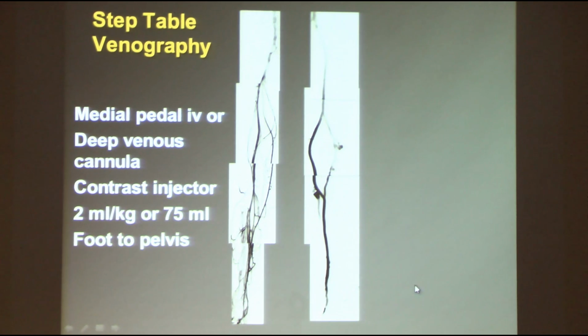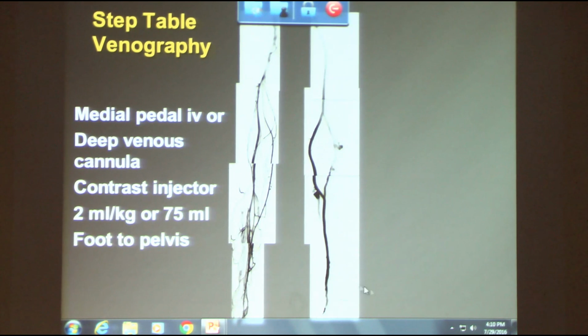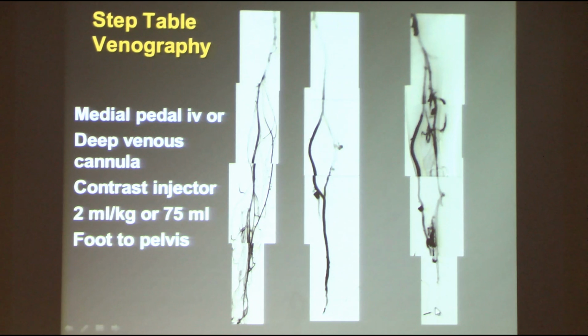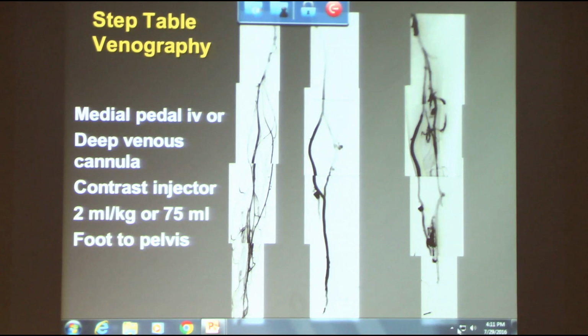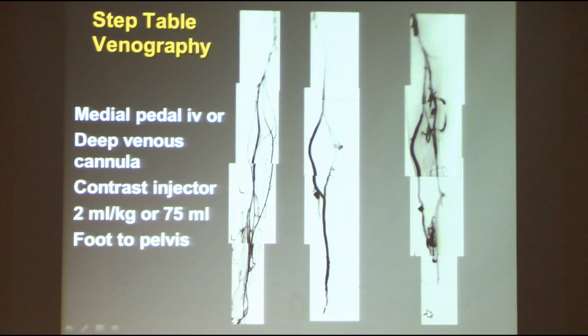And here on the other hand are images from a patient with KTS. This is the injection in a foot vein, mostly filling abnormal superficial veins. So in this case, we have to put a second IV into one of the deep veins, and now we see that the deep veins are in fact present.